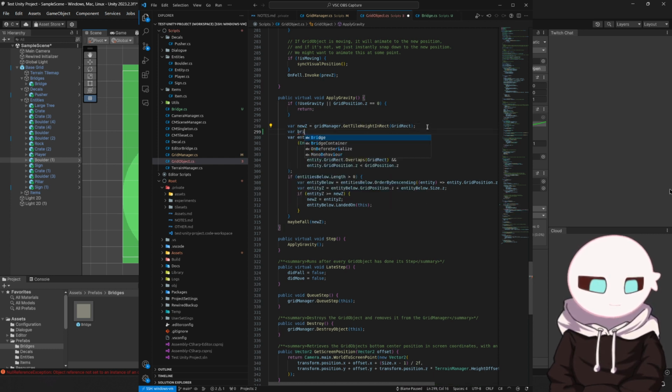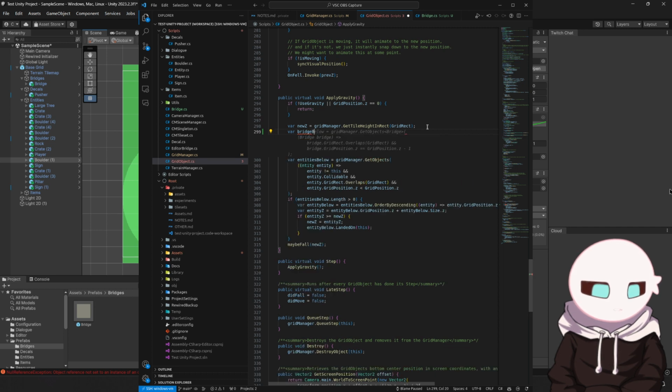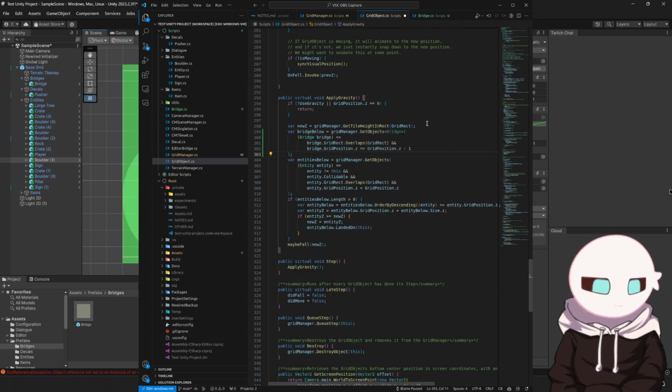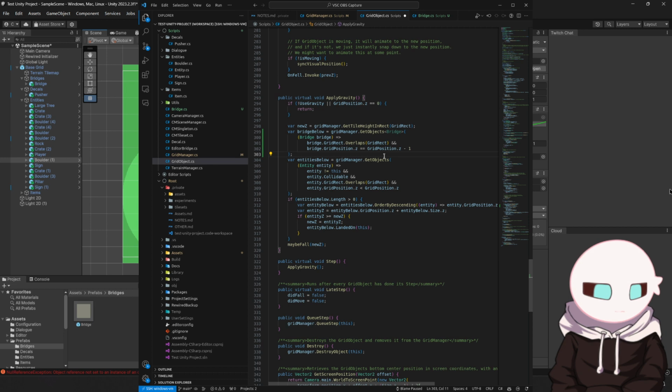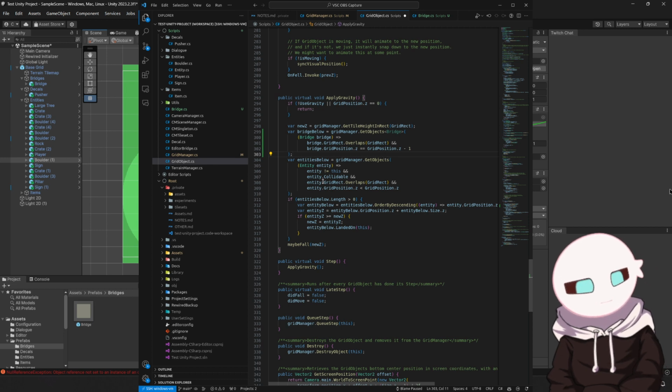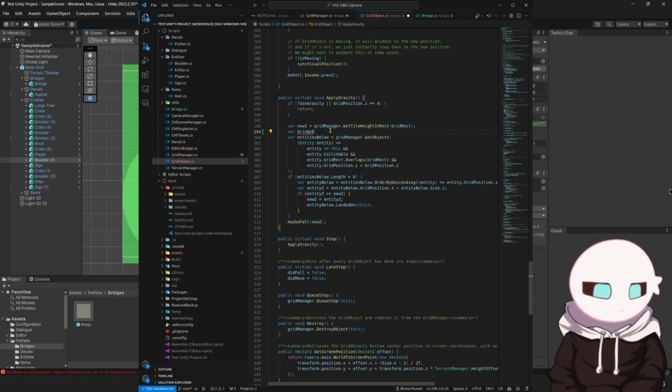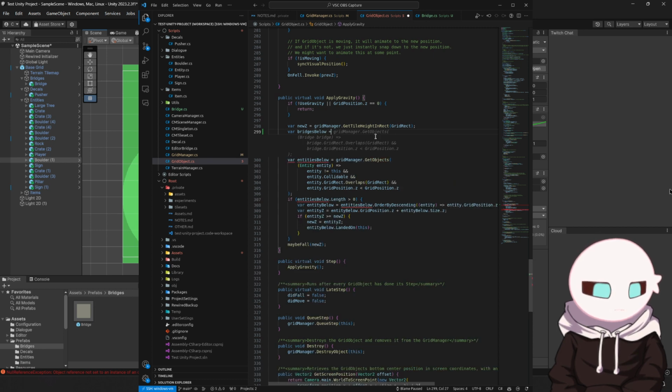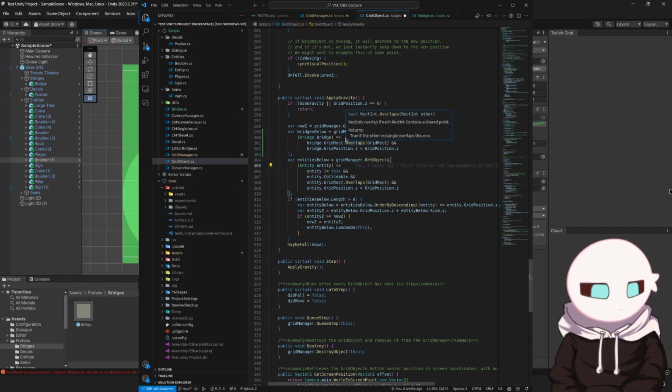So our bridge below, actually bridges below, so it checks the correct stuff. We don't have to check for self because we're looking for bridges.